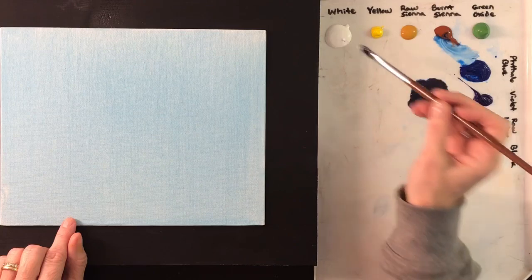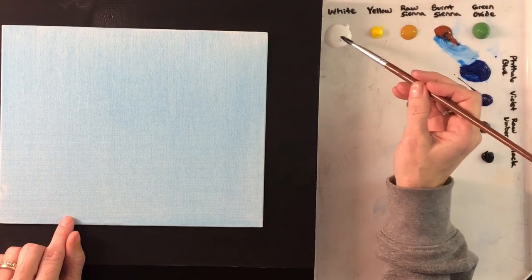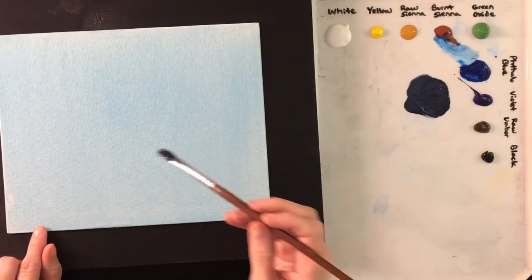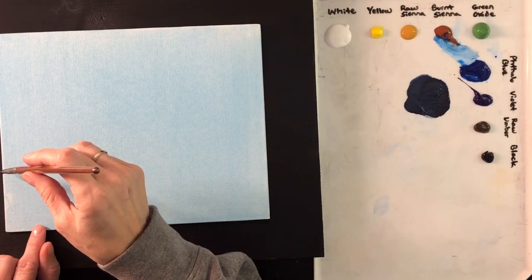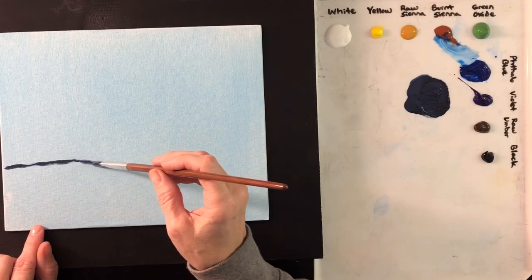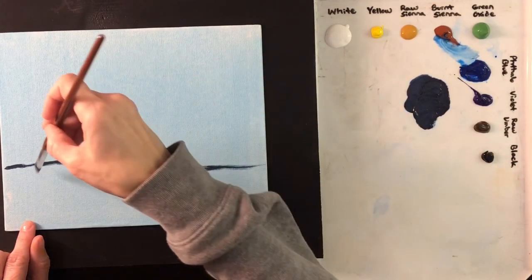Pick up a touch of white just to lighten it just a little. Okay, so my ground is gonna be almost three quarters of the way down the canvas, so it's going to come across like this and go off like that. So my trees are going to be starting here and going up.